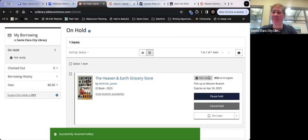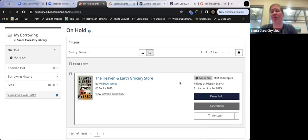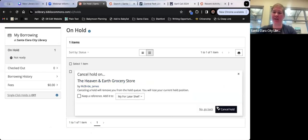If you decided you don't want the item anymore — maybe you bought it or a friend lent it to you — click 'Cancel Hold.' If you want to remember it for later, the catalog has shelves like 'Completed,' 'In Progress,' and 'For Later' to help you keep track of things you want to read. Canceling will remove you from the hold list and you'll lose your hold position.